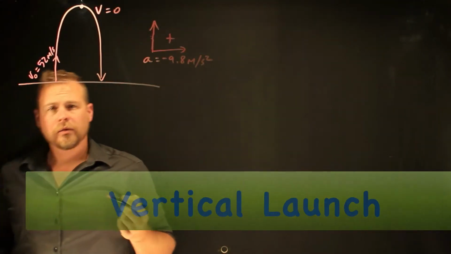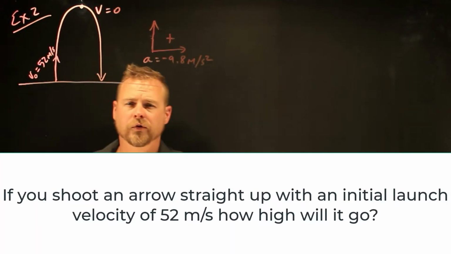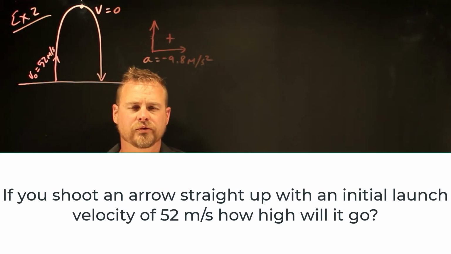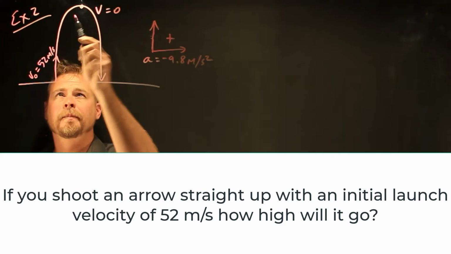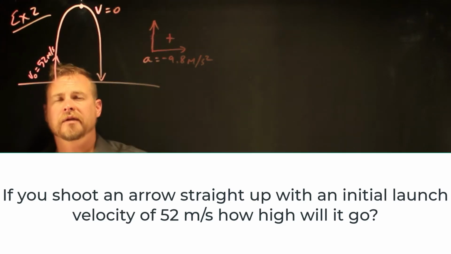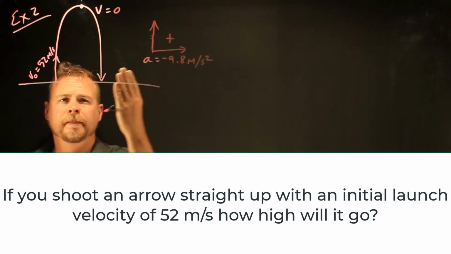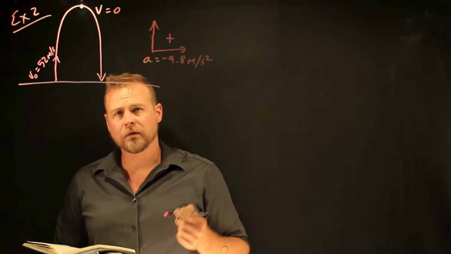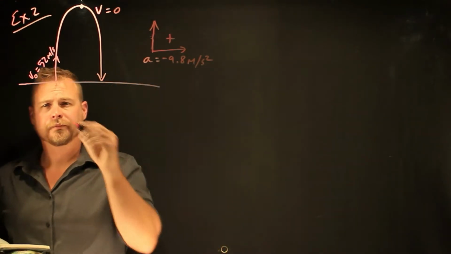Okay, now we're going to do another example. This one is basically just a vertical launch. So we're going to take out a lot of the x dimension pieces. We'll go do this in a lab, but I'm going to shoot an object straight up. It's going to come to a velocity of 0 as it changes direction momentarily, and then it's going to come right back down. And essentially everything on the way up is going to be equal to everything on the way down. I would like the total amount of air time and how high it will go.